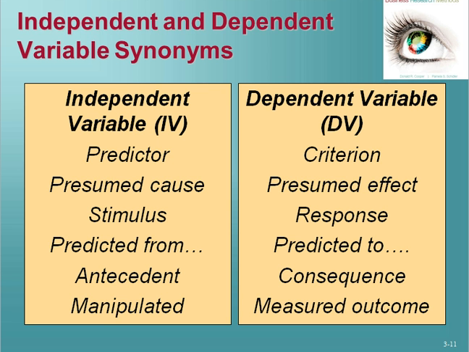This exhibit presents the commonly used synonyms for independent and dependent variables. An independent variable is the variable manipulated by the researcher to cause an effect on the dependent variable. The dependent variable is the variable expected to be affected by the manipulation of the independent variable, and that will respond to changes in the independent variable. So if the dependent variable is something like people feeling cold or hot, the independent variable may be raising or lowering the temperature in the room.